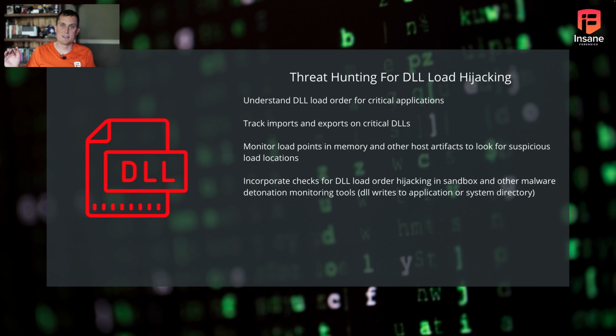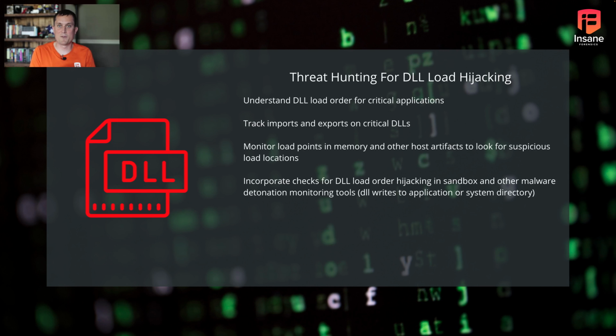In the case of Stuxnet, it was a renamed DLL. So you'd want to look for why there is a new DLL in this directory that seems to be calling this other DLL, if you're looking at endpoint logs. If you have sandboxing or you're using any type of detonation on files, or depending on what kind of endpoint monitoring you're looking at, you also want to look for those weird DLL writes to those folders, to see if someone is setting up this load order injection attack.